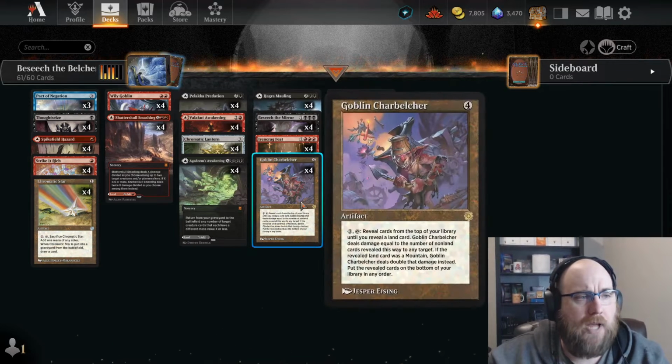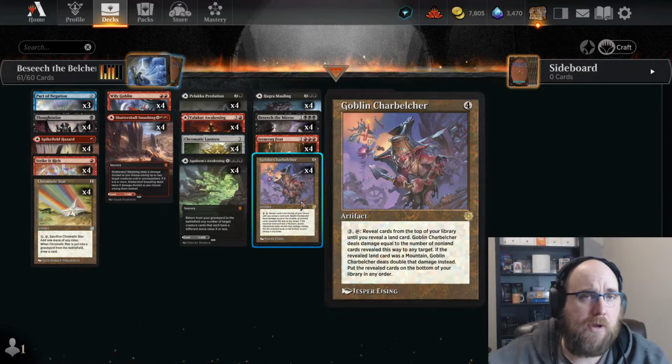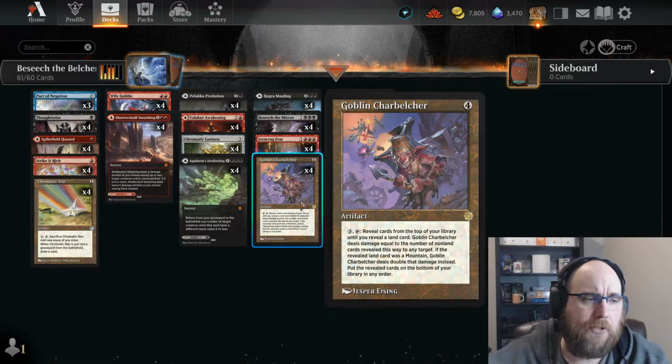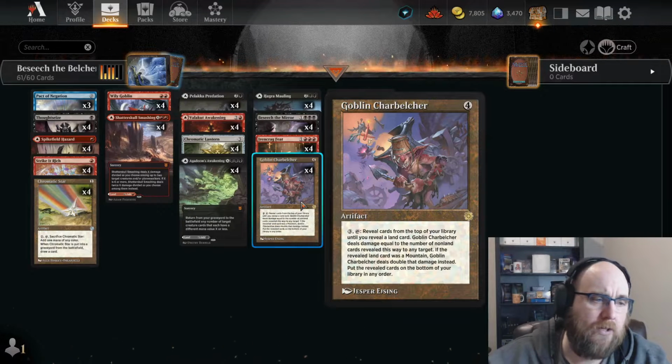So if you're not familiar with Goblin Charbelcher, it is a 4-mana artifact. When it comes into play, it doesn't do anything, but it has a 3-mana activated ability that just says reveal cards from the top of your library until you reveal a land card. And then Goblin Charbelcher deals damage equal to the number of non-land cards revealed this way. If you revealed a Mountain, it deals double damage.